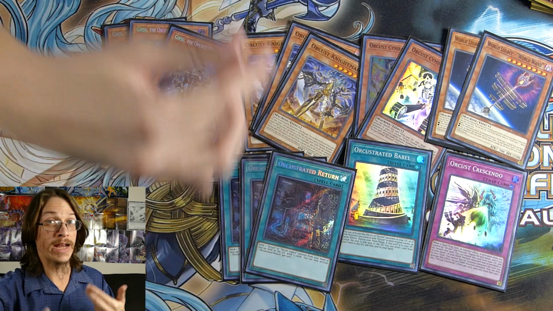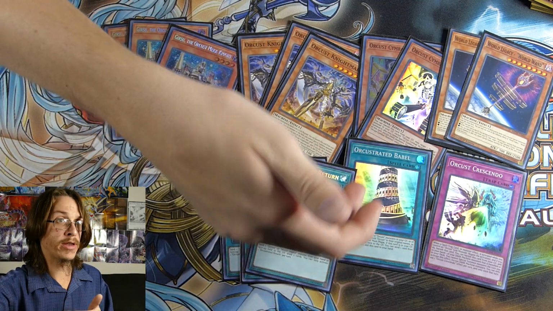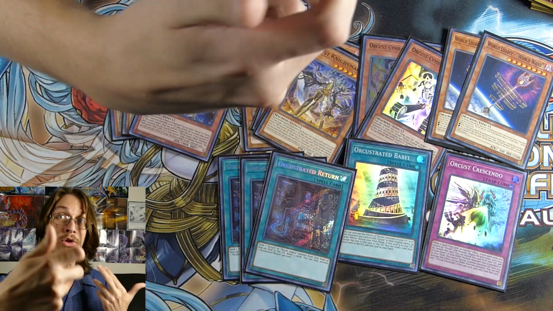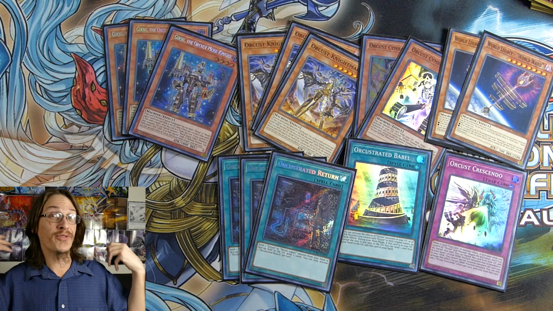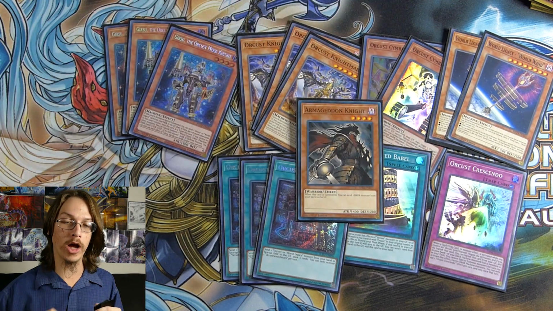Return is draw power and it sets up your graveyard for your plays. Babble basically turns your graveyard and link monster effects that are Orcusts into quick effects. And Crescendo is a nice negate. Though, of course, sometimes you don't see an Orcust card, that's why we run the 1 Armageddon Knight.